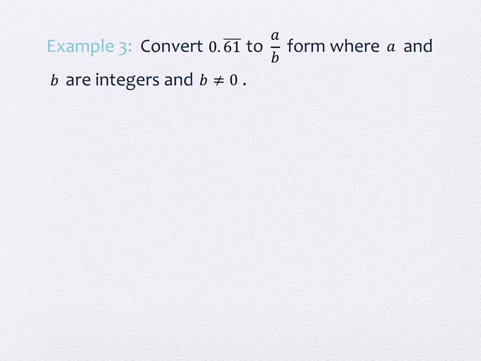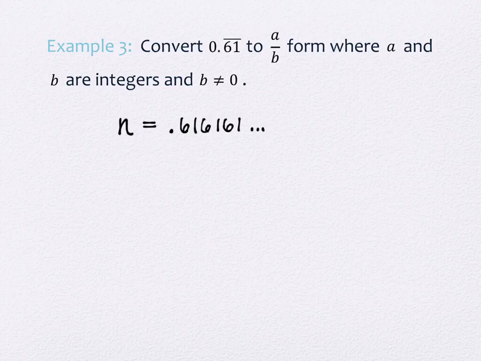So we start out, we've got the number that's 61 hundredths, and the 61 repeats. So it's like 0.61, 0.61, 61, 61, 61 forevermore. Okay? So what we're going to do is we're going to set n, this is just an arbitrary letter, it doesn't even matter that I'm using an n, but we're just going to set it equal to the 0.61 with the repeating. And to be perfectly honest, it might actually be a little bit more helpful, instead of put the repeating, if you do a couple of them on here so you can see what's going to happen. You can even put sort of a ... at the end to remind yourself this keeps going. It'll just make it easier to see.